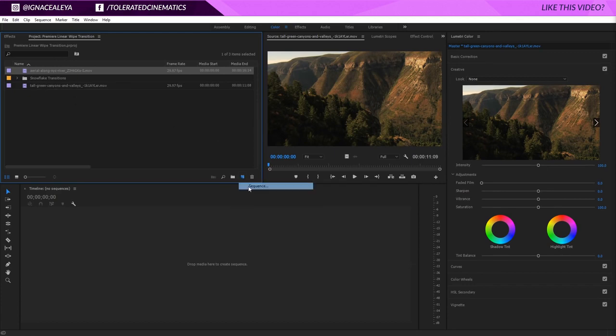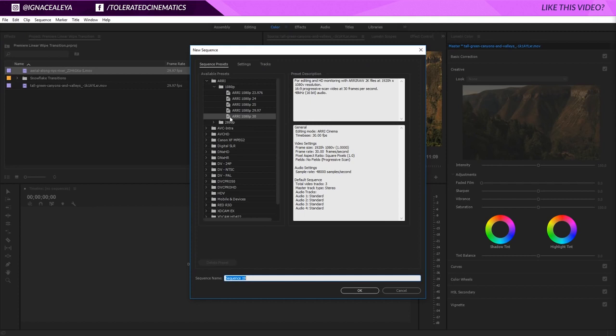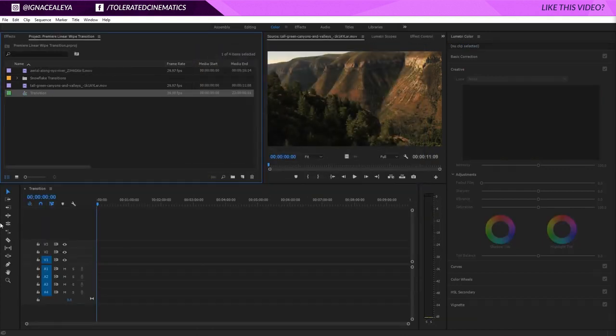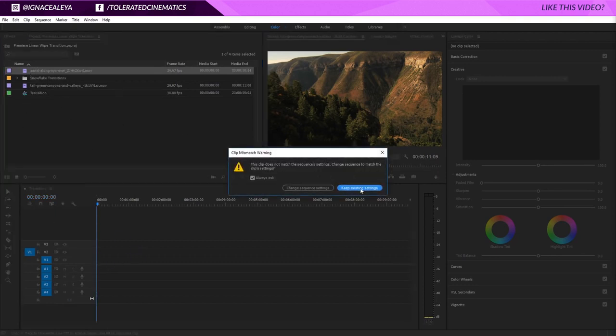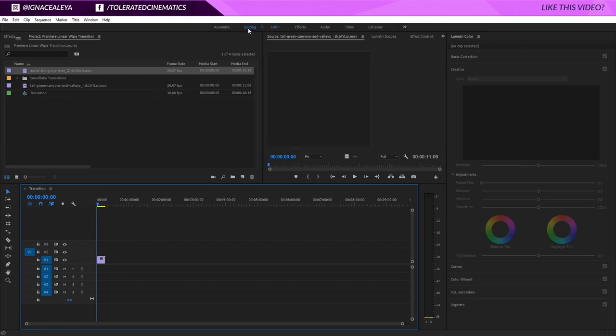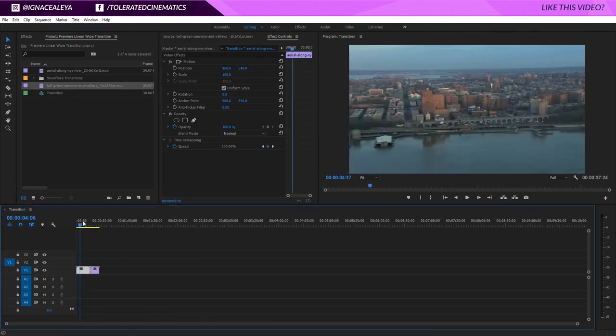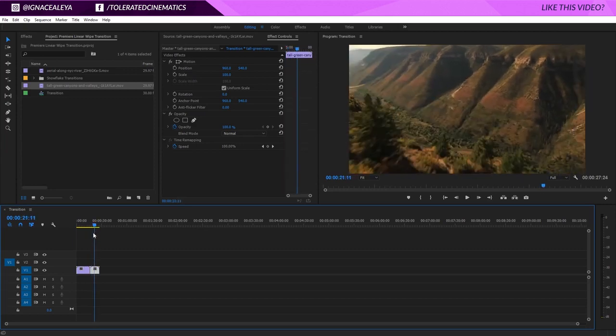So I will create a new sequence here and I will make it just a preset here, which means that it's full HD, square pixels, 30 FPS, all okay, and I will rename it transition and click OK. Then I will add my tracks here, so I have one video file here, and I will just keep the existing settings. And right here, this should be the same kind of look as you have. If you don't, this is one of the best layouts in my opinion to work in Premiere Pro. So I will add these two files here. So I have two video files, one like this, and then we have a cut to another scene.